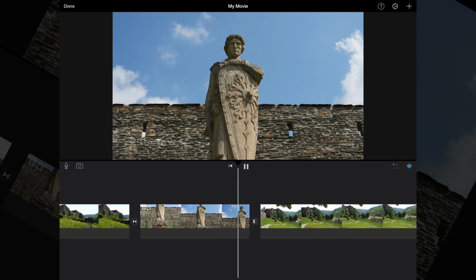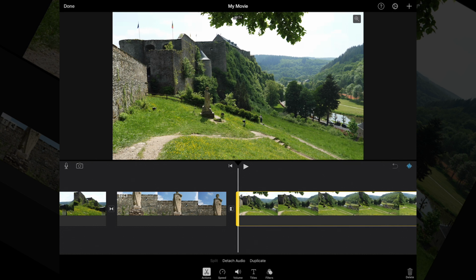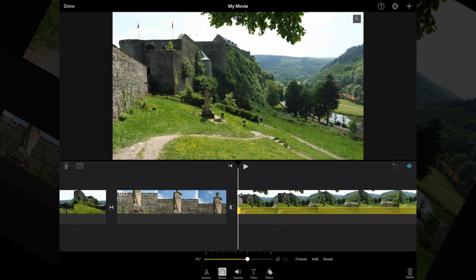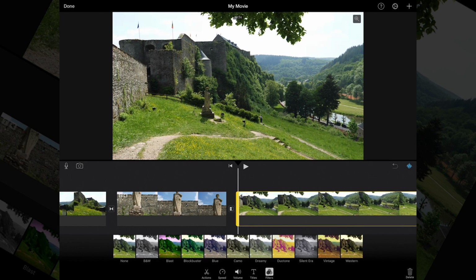Obviously you don't have as much control as you do with Adobe Rush because the editing is very basic. You tap on your clip, you get some actions to cut, duplicate, detach audio. You get some speed actions. There's your tools for your sound, that's volume, that's it. Your text, you only get a few. At least you get to set them lower or center. And of course your color presets, which you don't get to edit like you do in Adobe Rush.